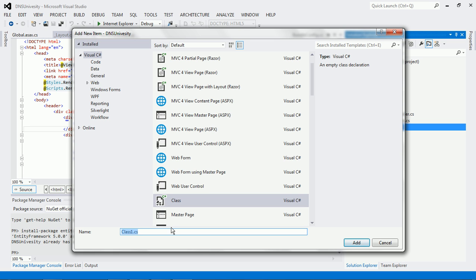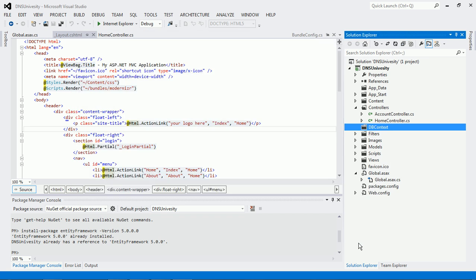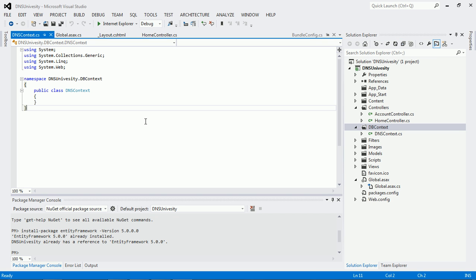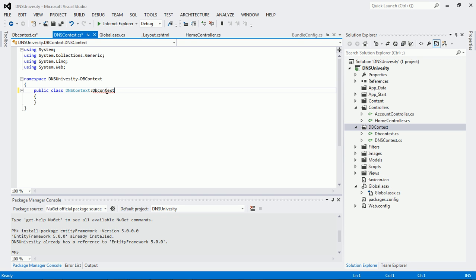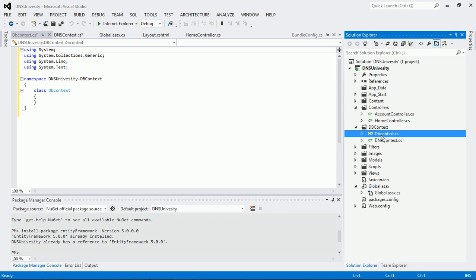Let us give the class the name DNS context. Let me add it. So here you can see the DB context class got created. For this, we have to inherit from the DbContext class. Sorry, not this way.